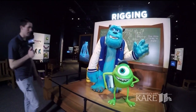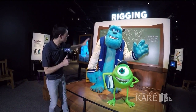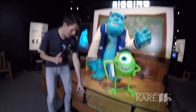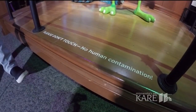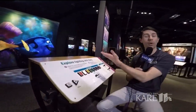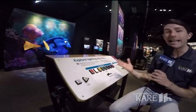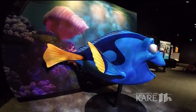Let's just pause our tour here for a second. Say hello to Mike Wazowski. Also Sully. And we do want to point out, it says in the fine print: no human contamination — keep that in mind. Just keep swimming — that's what you're going to find here. We have Dory, and the kids are going to love this. And with the lighting, as you hit all these different buttons, the set around Dory changes.